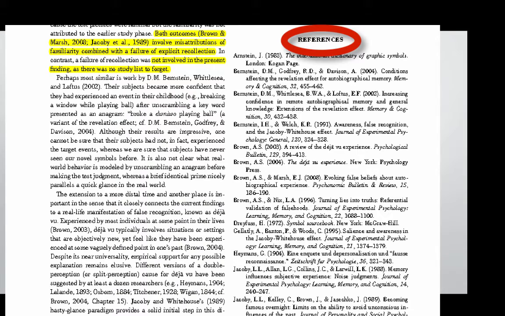Finally, the reference section is where the authors list all of the references to their in-text citations. This is a very useful section when you are working on your own literature review. You can use this section to help you identify other important articles in the field of literature that you are reading about.